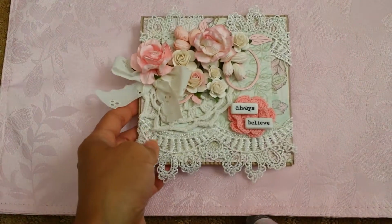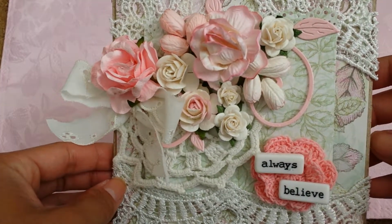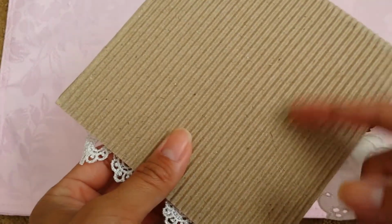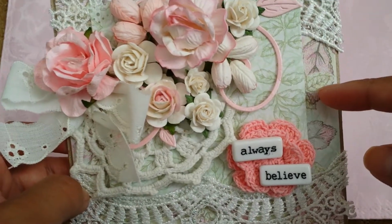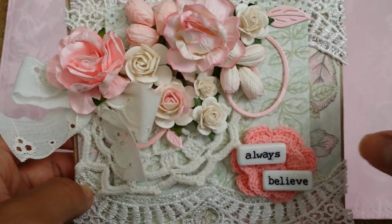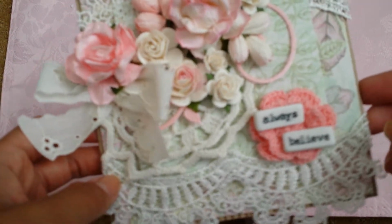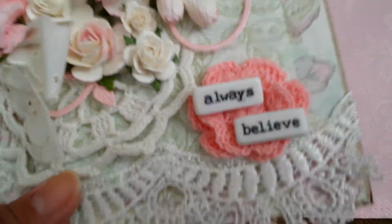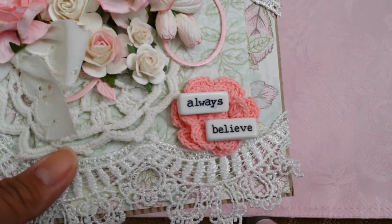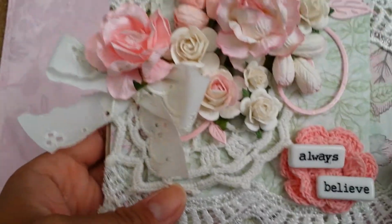So here is the first card, and I used the Michaels corrugated cardboard as my base. And I believe the paper stack I used for this one is Letters from Paris, I believe, from Wild Rose Studios. I think that's what this one is. Let me see my other card and see. Yeah, I believe that's what this paper collection is.